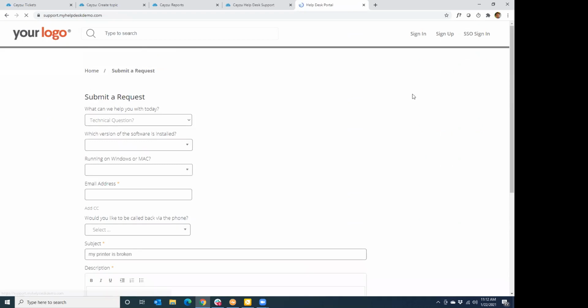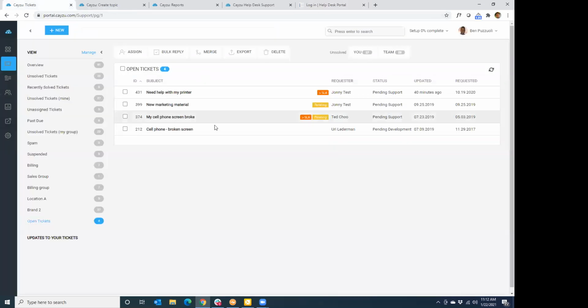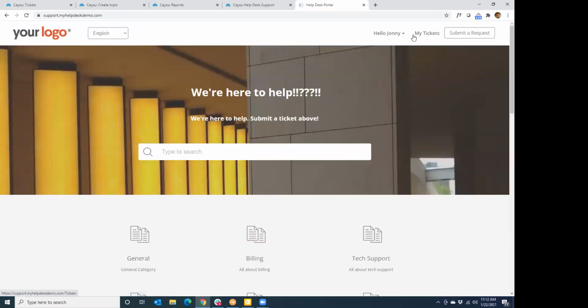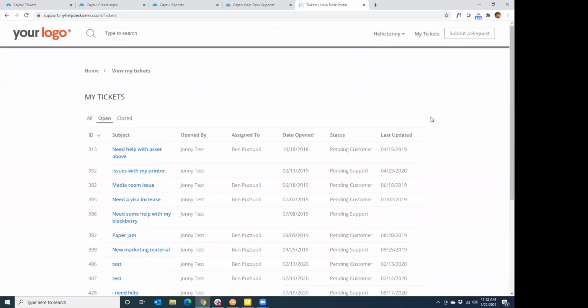Now, one other quick thing as well is the sign-in. If you do allow your users, again, not agents, these are the people looking for support, if you want them to be able to log in, that is totally possible. There is no cost to that, okay? There is no charge for a user. There's only a charge for an agent. If you do allow them to sign in, the users will be able to update their personal information like their phone numbers, as well as view all their tickets, add to their tickets, or close their tickets. Keep in mind this is not required because it is all done via email as well, okay? So it's up to you to consolidate and customize as you wish.